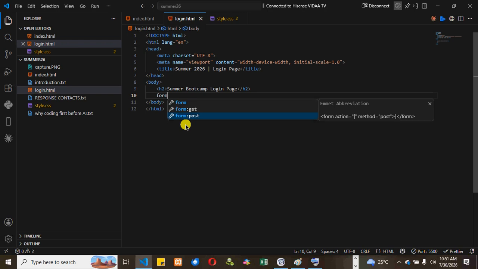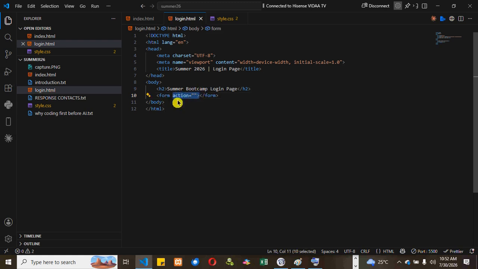Just get the form, and you know the form components, the things that you put inside the form. So we're going to select form only and press enter key. So we have form action. We don't even need this now because we are not doing back-end at all. So I'm going to remove this action with backspace.